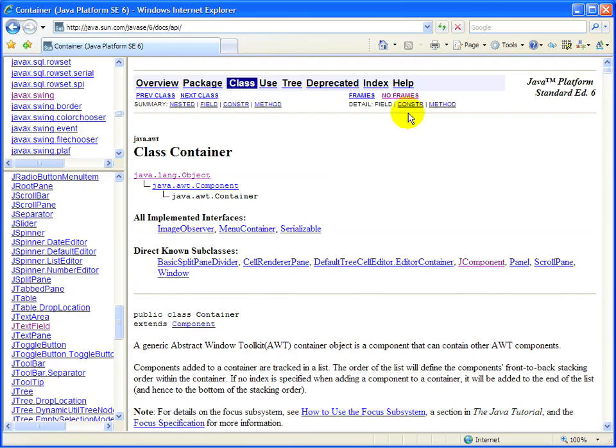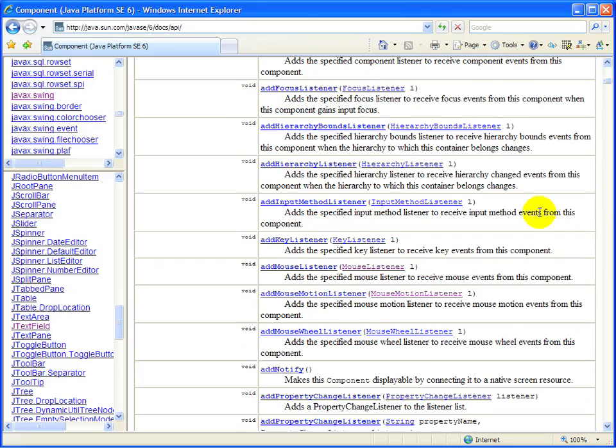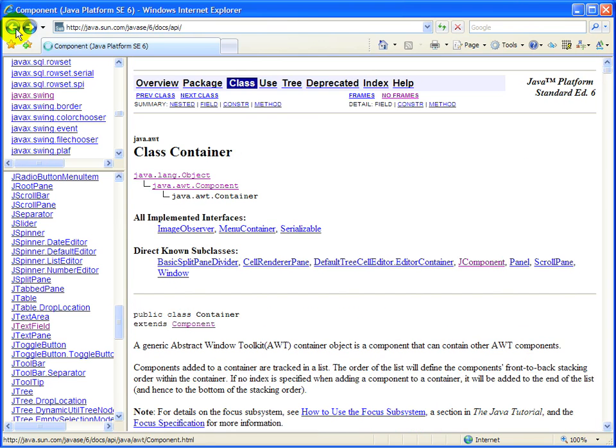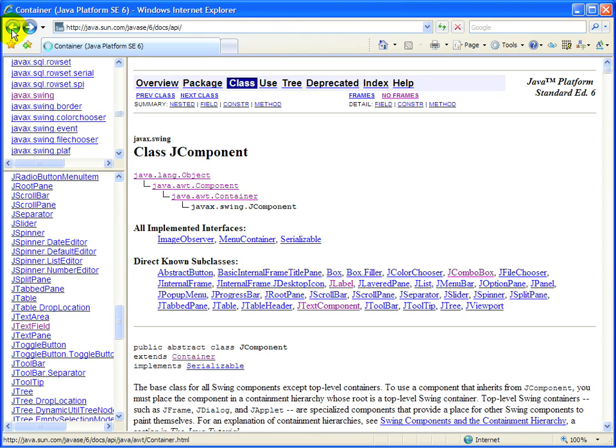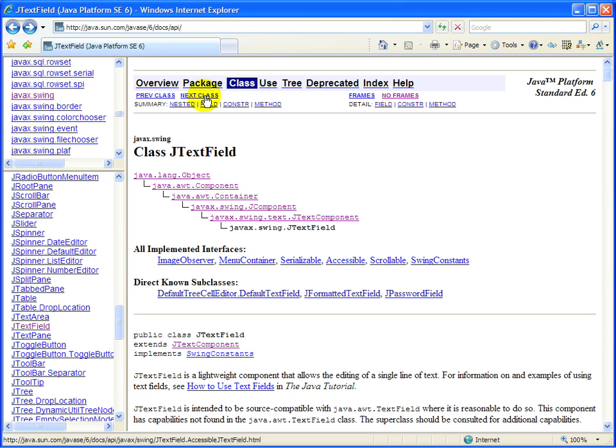And if I go all the way back to class Component, once again, I will see other add listener methods: addComponentListener, addFocusListener, addHierarchyBoundsListener, addHierarchyListener, addInputMethodListener, addKeyListener, addMouseMotionListener. As you can see, there are many different add listener methods that we inherit all the way back into our JTextField class that we can then use in our examples to process events of a JTextField.